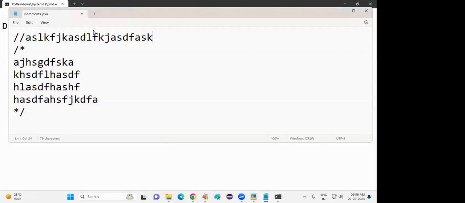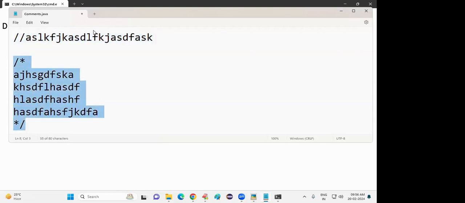This is also a comment. But what is the difference between this comment and that comment? This is called a single-line comment. This is called a multi-line comment. This will comment only one line, that means it will ignore only one line. The multi-line comment will ignore how many lines? Don't say multiple lines. Maybe one line, maybe multiple lines. Similar to double quotes, from the start till the end of the double quotes, it ignores all the characters in the middle. Similarly, wherever /* is started, from there onwards, all the lines keep on being ignored, until */ is found.